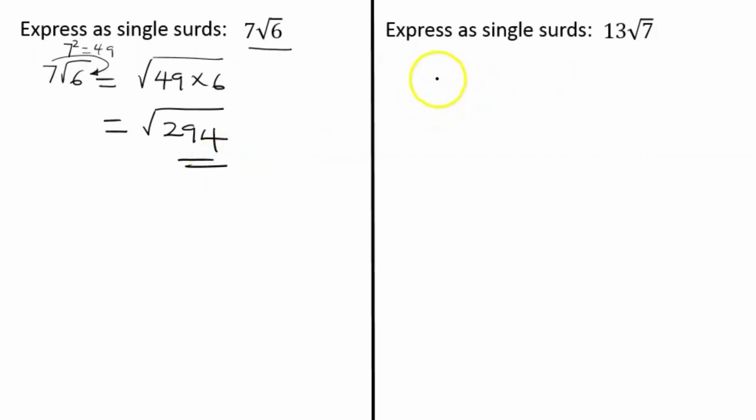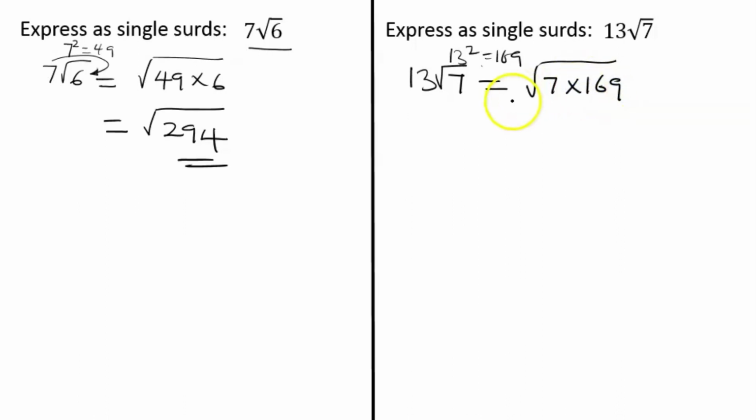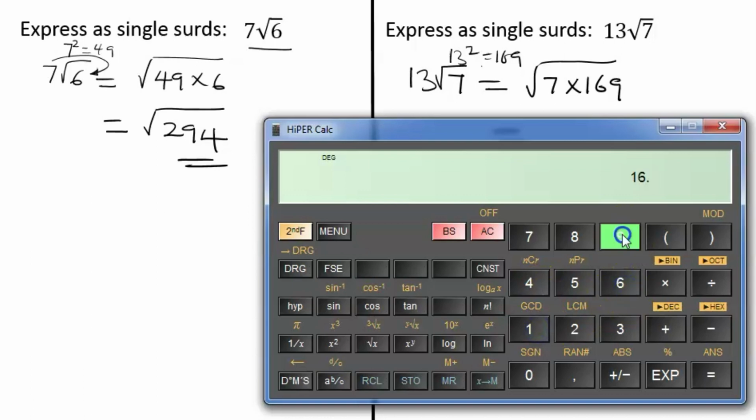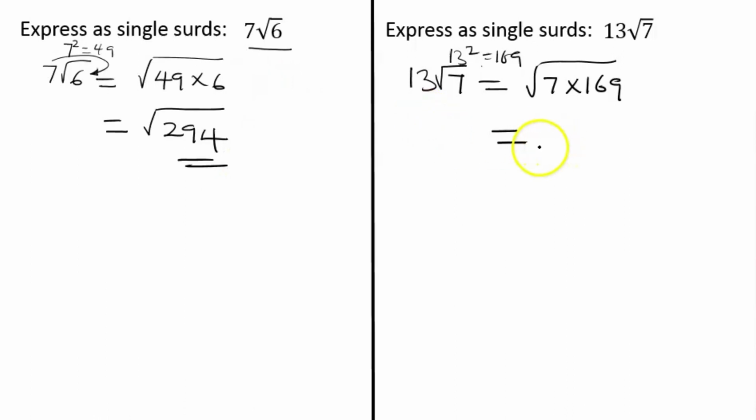Now look at this one also. This is root 13, of course. So root 13 root 7, which is going to be, this 13 is going back. Of course, we have 13 squared. That's 169, right? Okay, so we are going to have 7 multiplied by 169. You see, that's how to convert this to single sort. So we bring out my calculator now. I'm going to have 169 multiplied by 7. Okay, that's 1,183. So you are going to have root of 1,183.